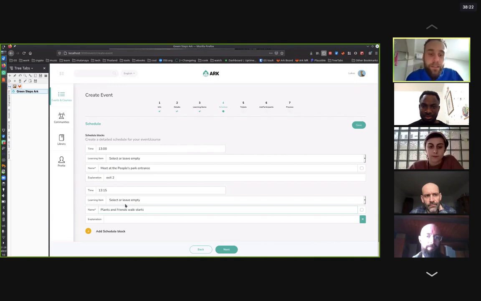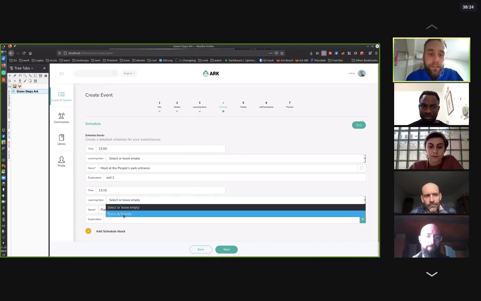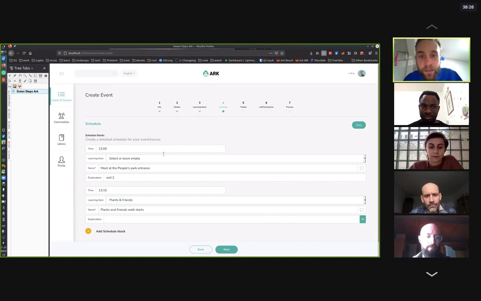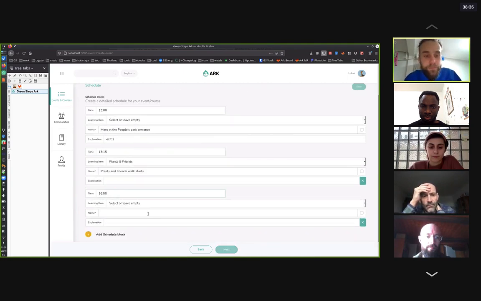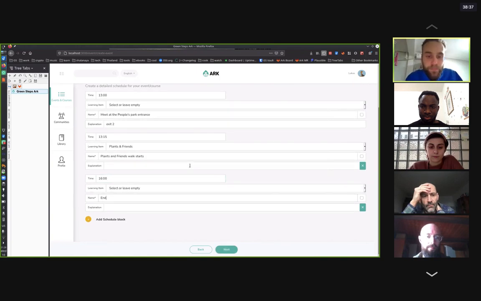And you select that this is the plants and friends learning item that you just attached in the previous step. And we'll finish at 4. And okay, so this is our schedule. If this is a multiple day event, you can add more days.